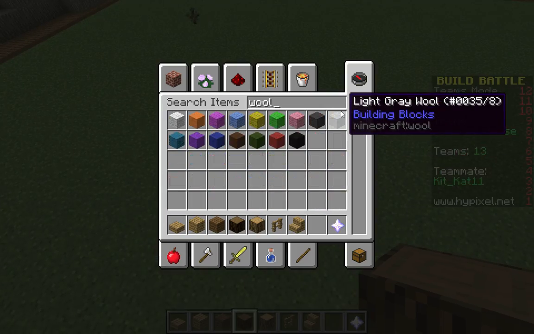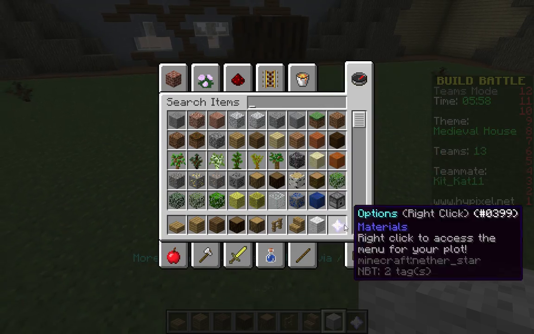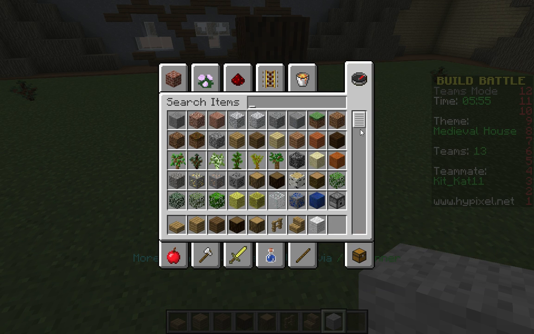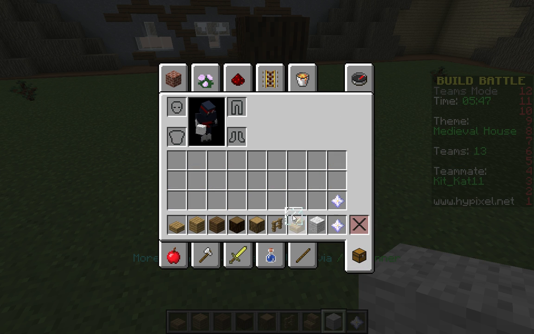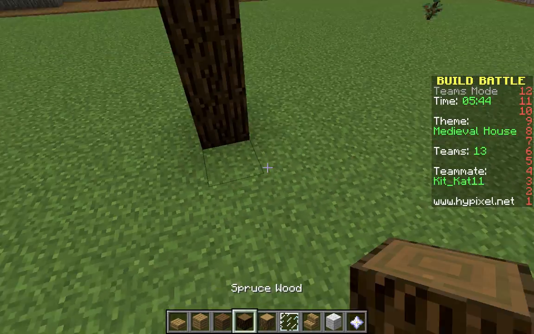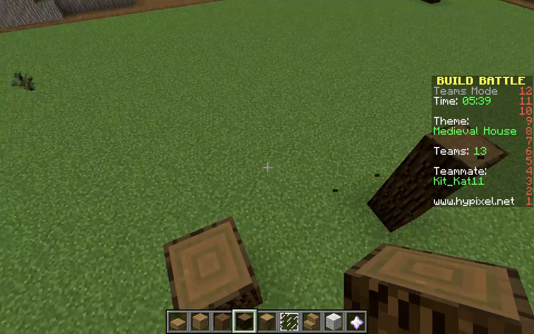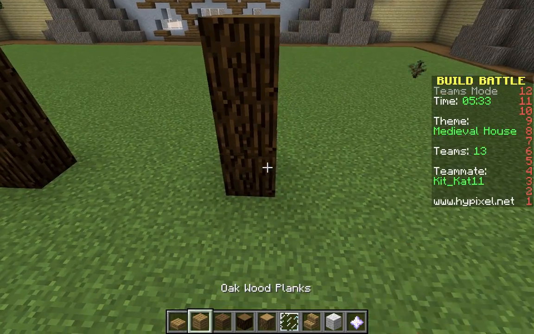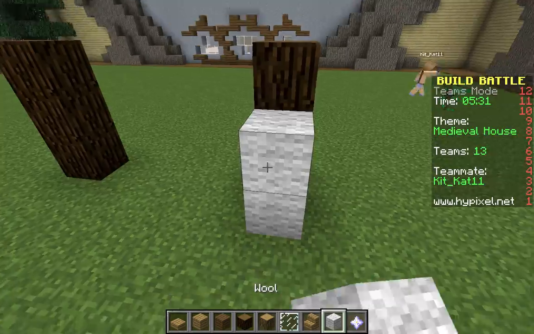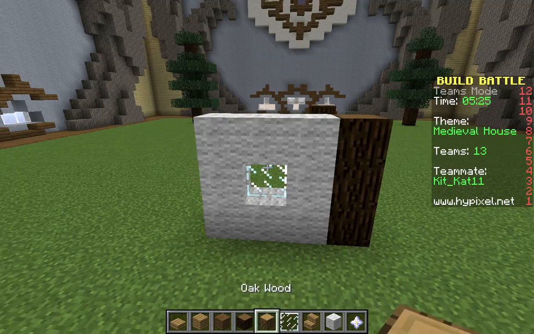Let's get some wool here. We only have 6 minutes. Alrighty. Get some wool. And let's put this up here. And let's get some glass. Some of that, yes. Indeed. Okay. Let's start here. 1, 2, 3, 4, 5. Okay. Alrighty. So then let's start with some. Okay. Then start just building here.